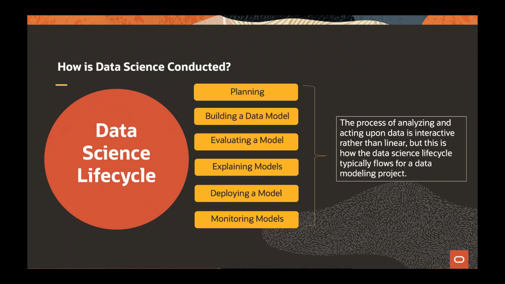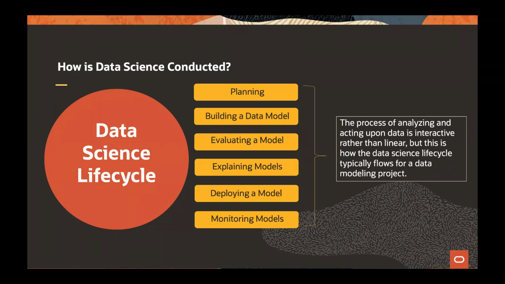Next is the phase you want to build your model. So for building your model, probably not just one model. You want to have various different models for you to use. And then after you get a list of different models, you want to evaluate them and see which one is the best according to whatever metric you decide to use, whether it's accuracy or an R2 score or a different kind of mechanism for you to score a model.